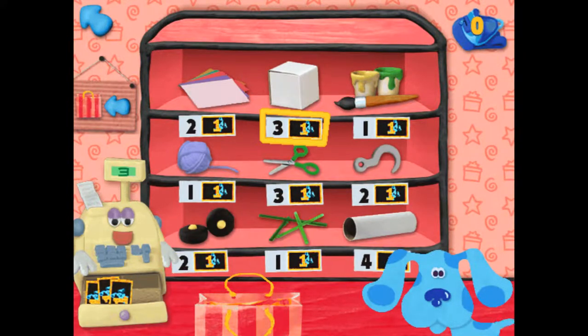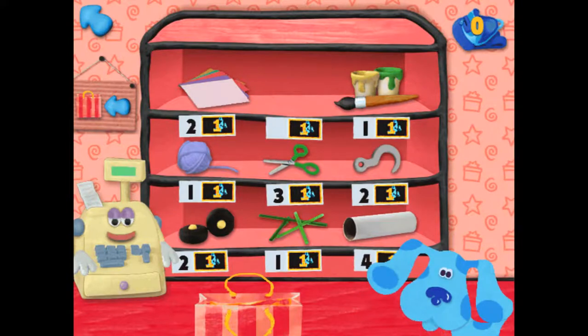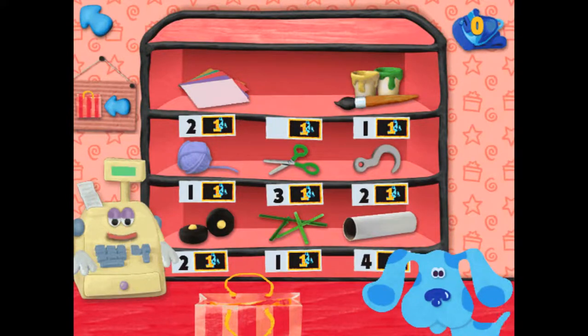That's three blue dollars. You counted out those blue dollars very well. Here's your prize. That's all you can buy for now. I know. Isn't it horrible? Come back soon. We have lots of big prizes waiting for you to win.